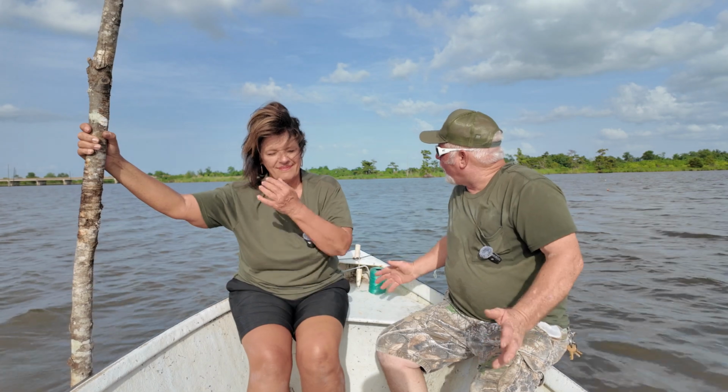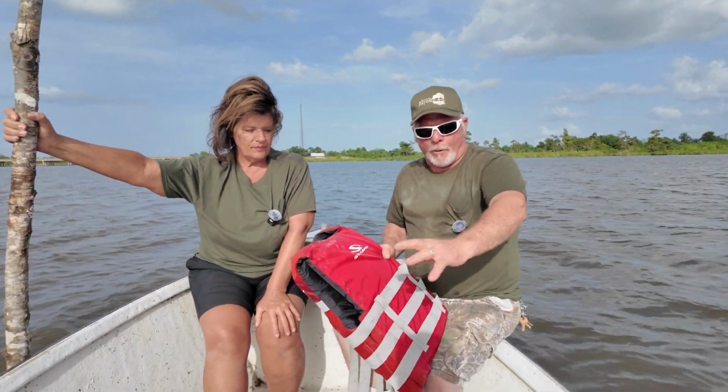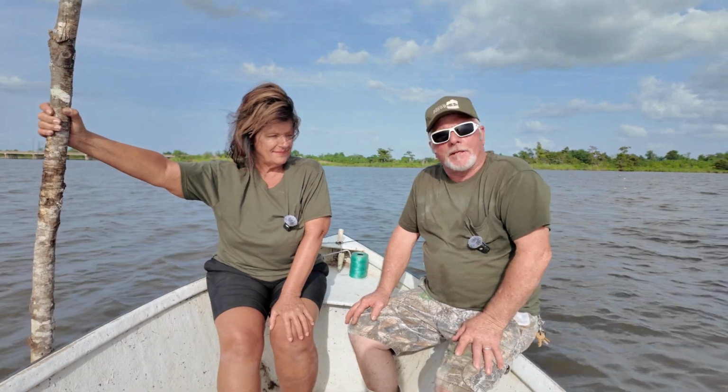But guys, this is a beautiful place. It's got a lot to offer a lot of people. Got a lot of danger too, but you always gotta be safe. Make sure you got your life jackets. You always wanna have this with you, guys. I got several of them in here. I got them in the well. I got them hanging on the steering wheel. You always want these with you. If you got kids with you, have them on. But it's a beautiful place, enjoy it. Got plenty of fish, plenty of crabs. Come out and get some.